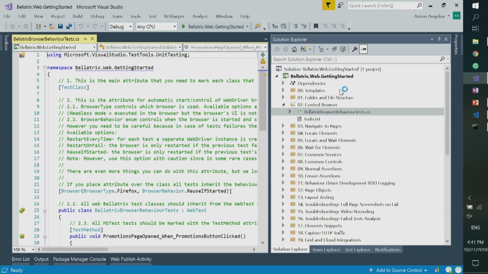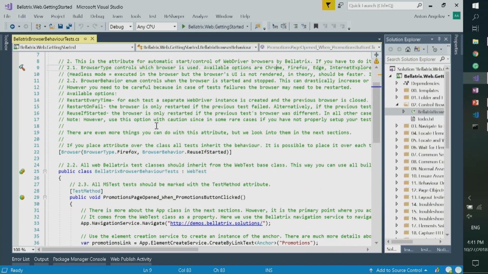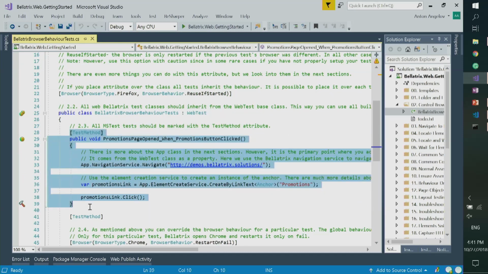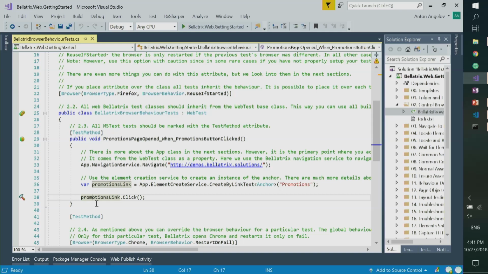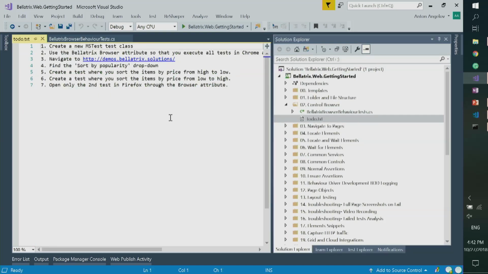The features are grouped in different folders depending on increasing complexity, and each part of the feature is explained in comments. And each feature has working examples against a real website. After each section you have a to-do file which contains exercises. And I believe that no matter what framework you have, you can create a similar starter kit for your colleagues, and this is a really great learning tool. And you can distribute it using the installers that I showed you.